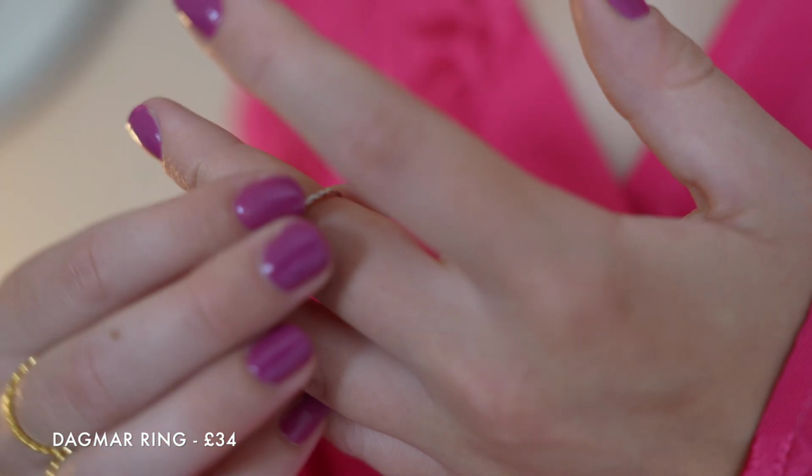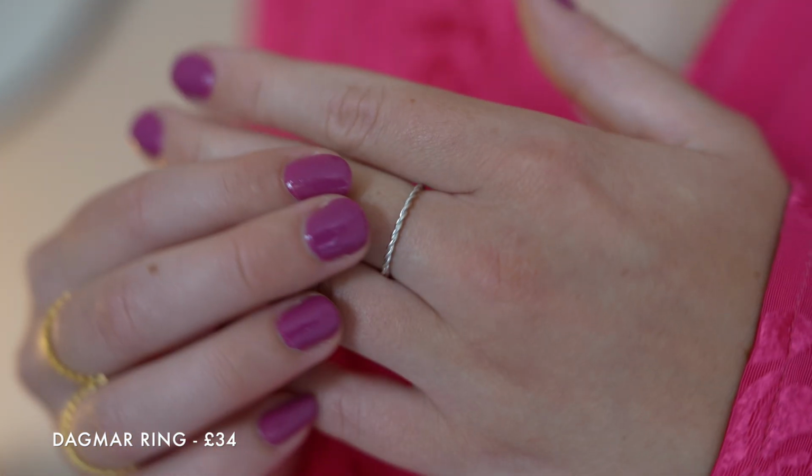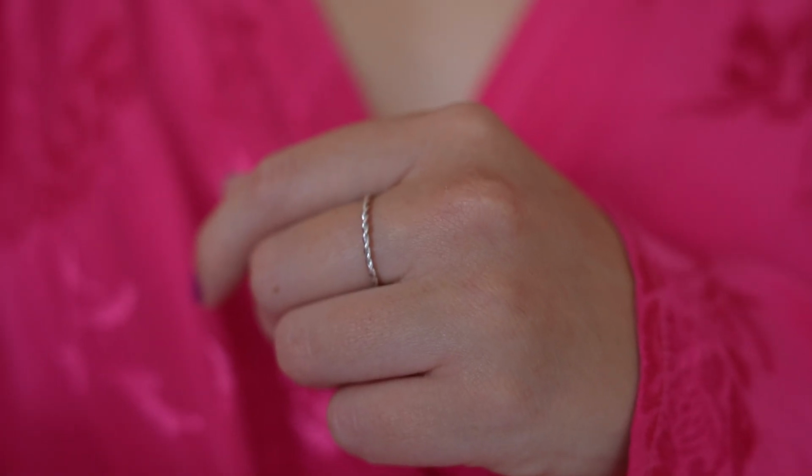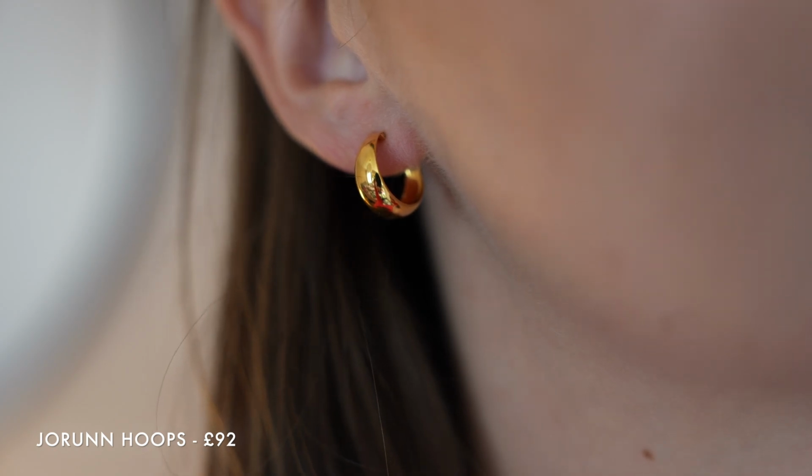Similarly, the silver ring that I bought works amazingly with the gold stacking rings if I want to do a multi-tone look. And then finally, the other gold hoops that I purchased the first time round. These are my ride or die. These are probably the piece I get the most wear out of, just because they're so simple, so good for every day. A great size hoop for every day.